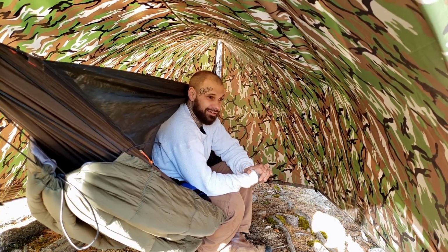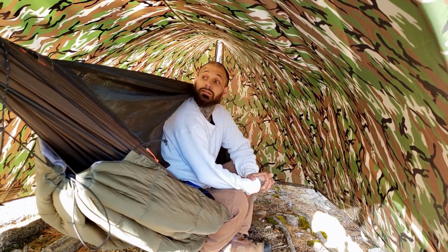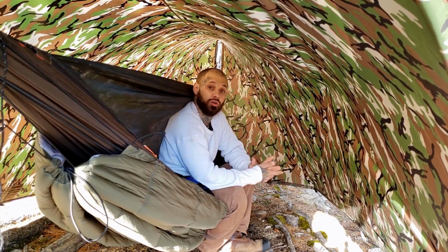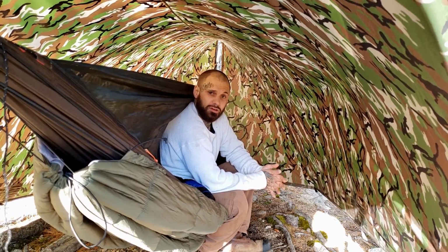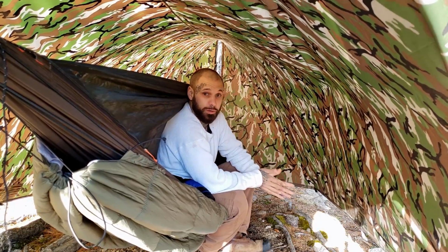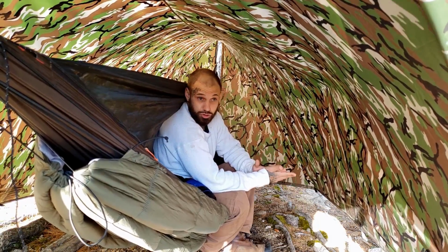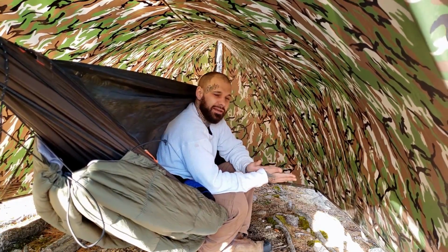It's getting to that time where I'm going to start cooking, and the wind is dying down. Actually, the tarp was flapping around quite a bit. I do have a stick pinning the door open just so it's not blowing in front of the camera. So it's starting to calm down a little bit. It is going to get chilly out tonight though, so I do have my big wool sweater. I'm going to put that on, and I'm going to jump out of the hammock now and start cooking some supper and start enjoying the lake a little bit. I can see behind the camera it's starting to calm down and flatten out.